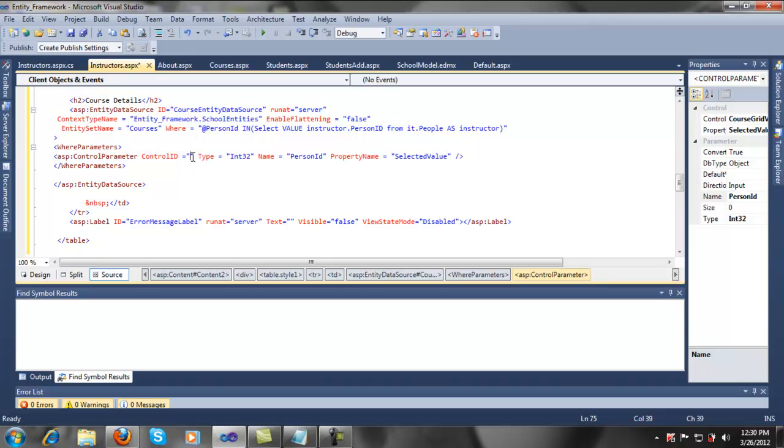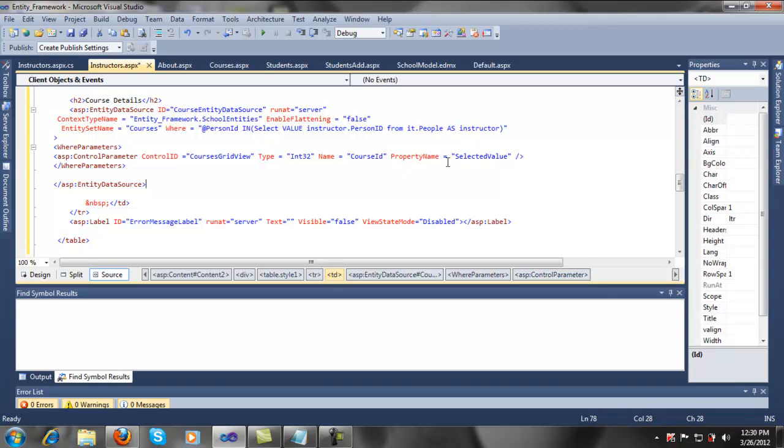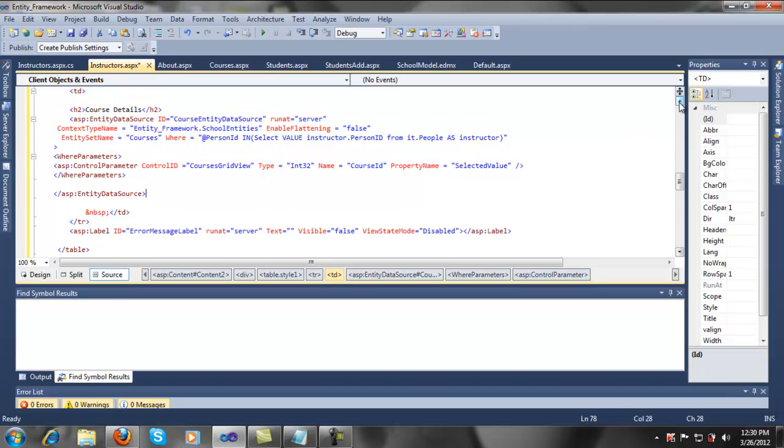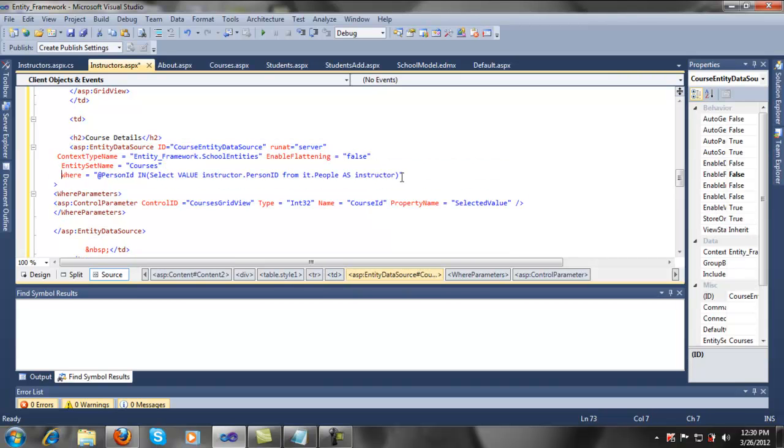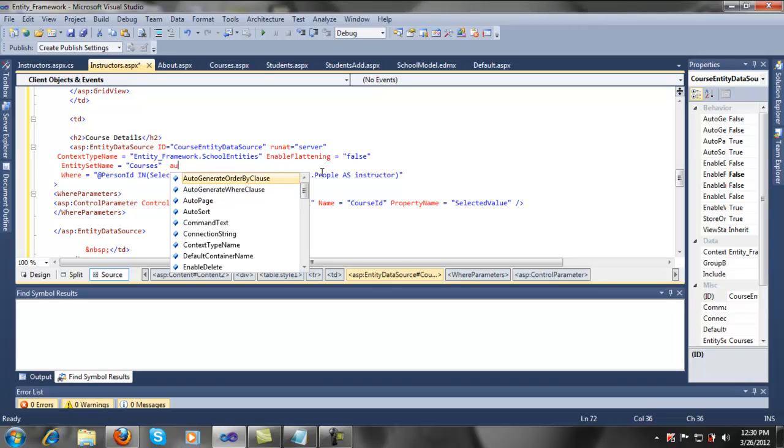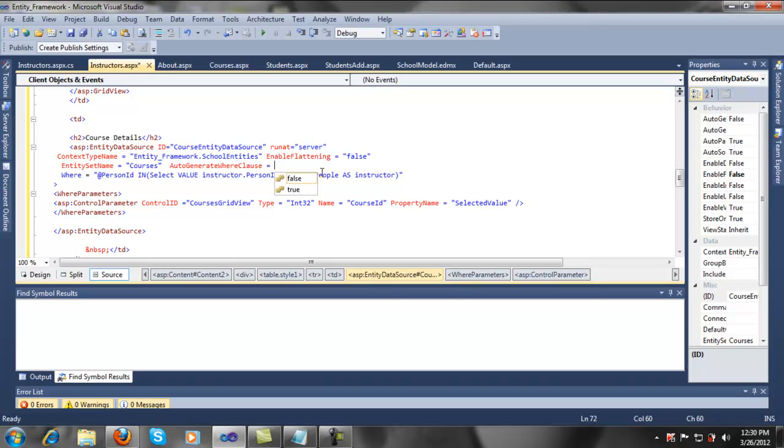Here we need a course ID, where close is equal to false.